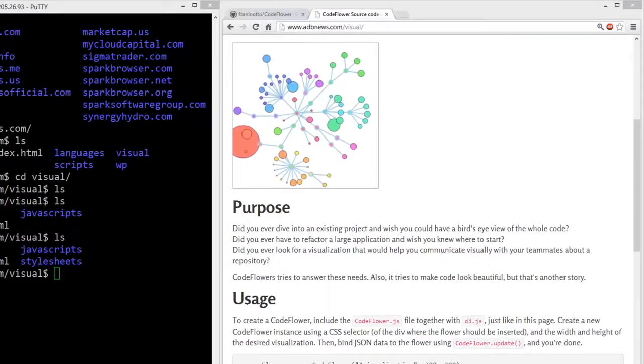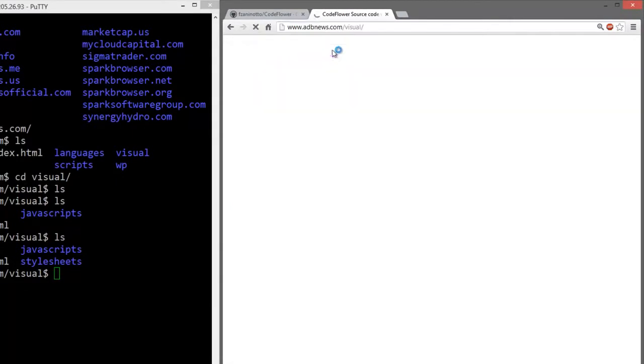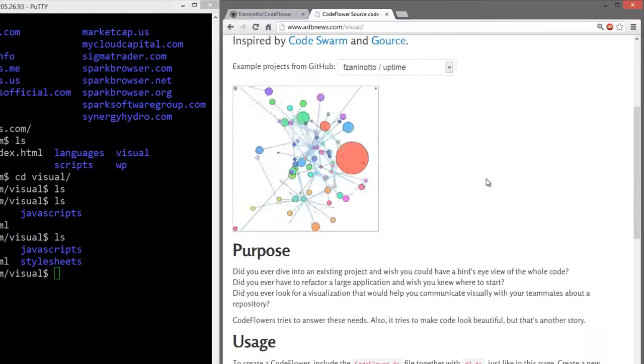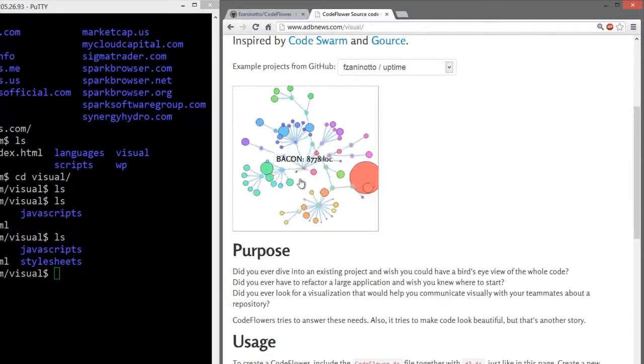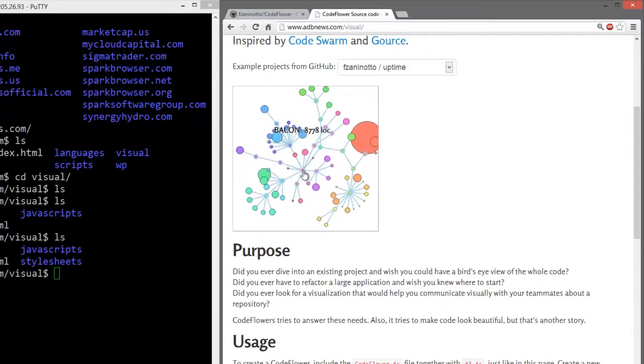Oh, I actually have to. FileZilla asked me if I really wanted to update the file, and I said yes. And if you know a way to make it so that FileZilla doesn't ask you whether you really want to update the file or not, let me know, because I know in WinSCP it doesn't ask me. I have it set so it automatically updates whenever I save the file. So now when I refresh, it should be called bacon, and that is exactly what we want.